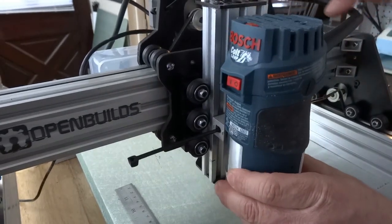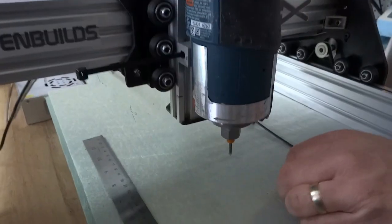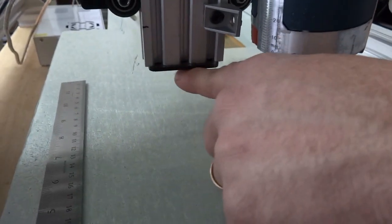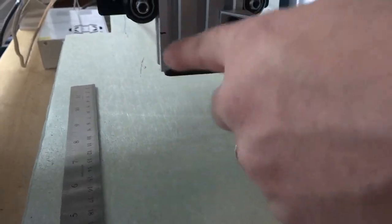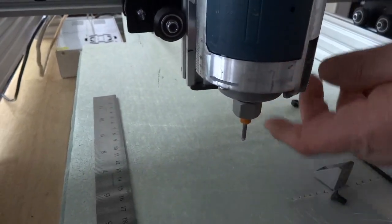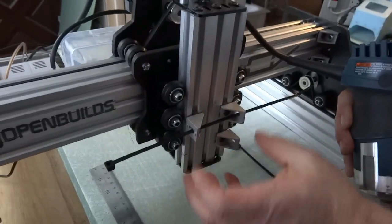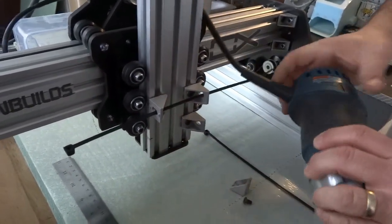I just turn this off to the side so that the wire can go back here. If you come down low here, you'll see there's no reason for this collet to go below this bottom plate, because you'll never be cutting lower than the collet. So I've already measured this up. And what's nice about doing it this way is it allows you to get the maximum strength from this machine, because the whole pull on the router will be up here closer to the wheels and not hanging down low here. So that's where we're going to mount it.